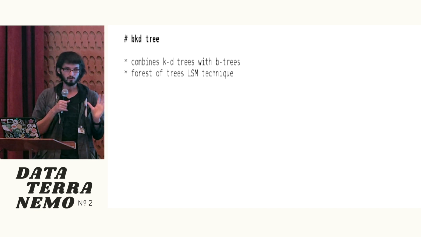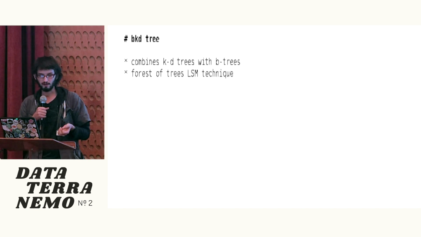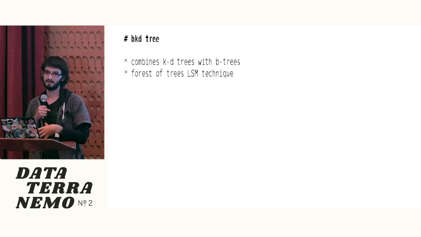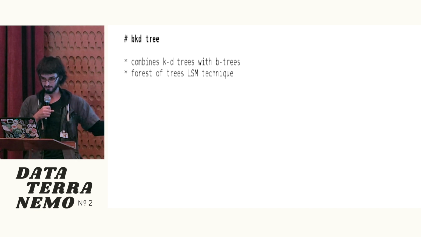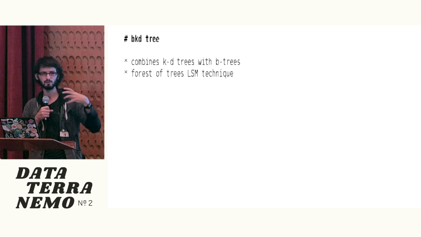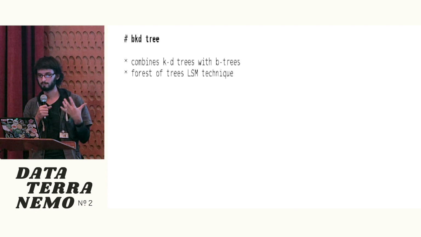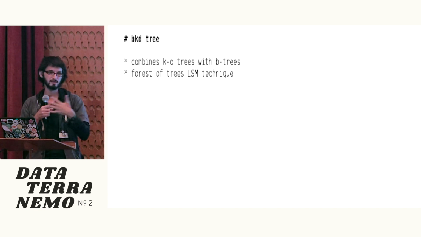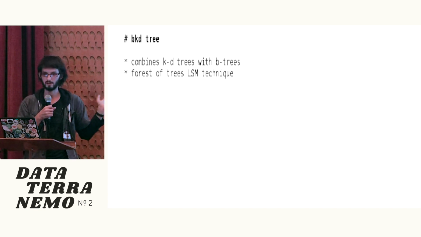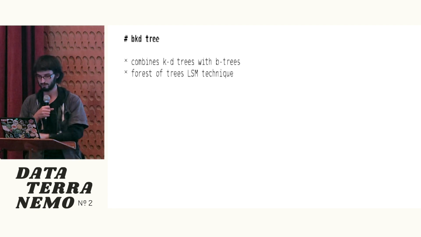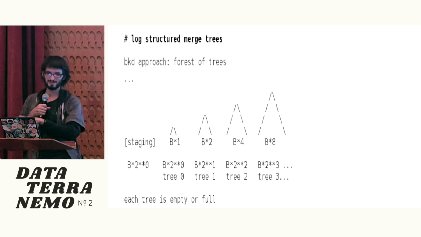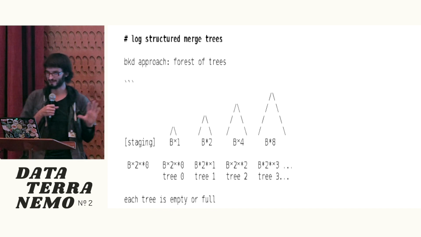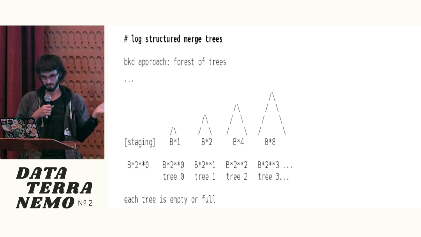Anyways, there's a really cool paper that I like a lot that describes this kind of tree called a Bkt tree that combines what I just showed about B trees with this idea about KD trees. And it also brings in another invention that is an LSM technique called forest of trees in that paper, which I think is quite good. I mean, it's working pretty well in practice here. So what are LSM trees? I know I'm going somewhere with this, I promise. So bear with me here. The Bkt approach uses this.